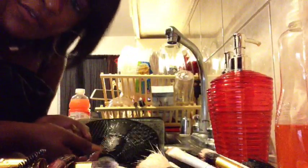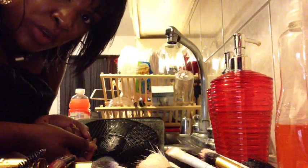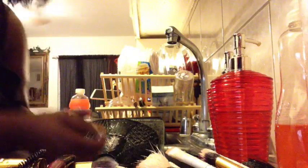Turn the water off. That's it. That's how I clean my brushes. I am going to rinse them all thoroughly and prop them up upside down so that the water drains away from the ferrules and they come clean. I also got to clean my sponges. I think I'll do this without you guys, but I only have three to clean.